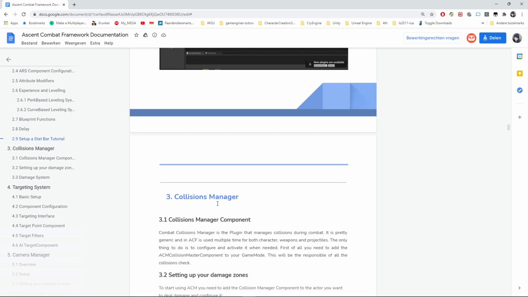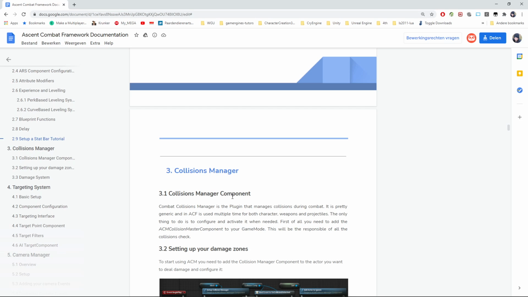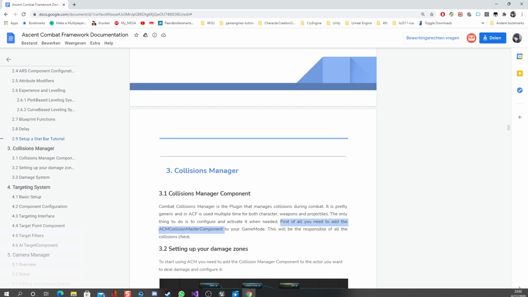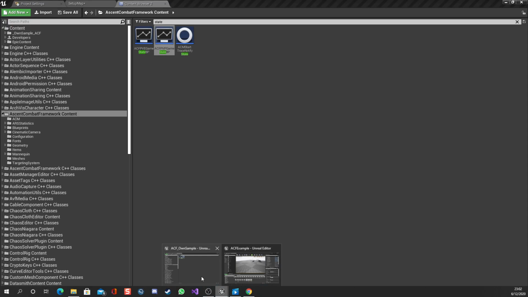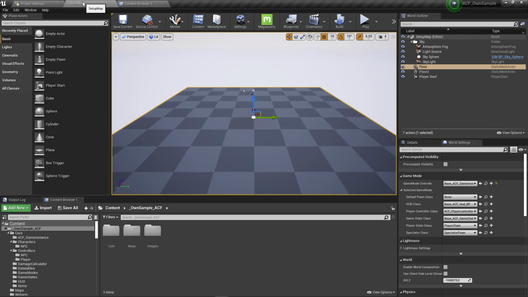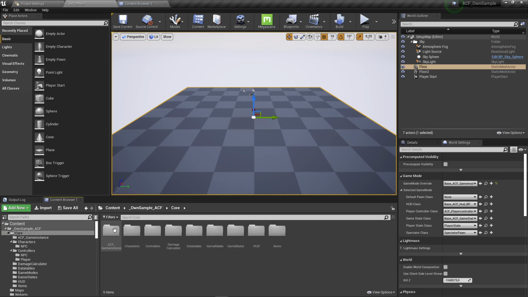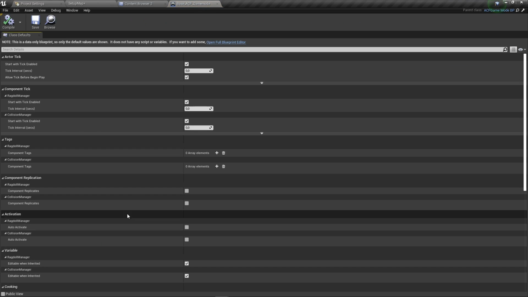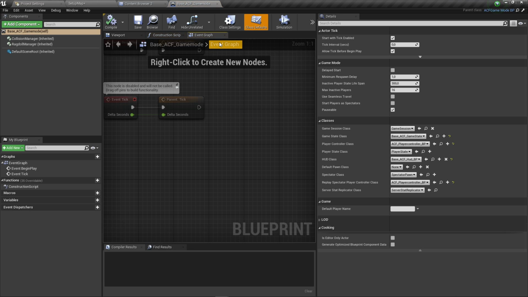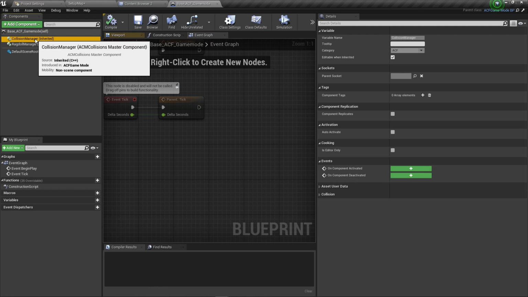Then the collision manager. Hold on, there was something I need to look at. Oh yeah, here. First of all, you need to add the master component to your game mode. Is that correct? Do we have that set? Game mode, open, collision manager.